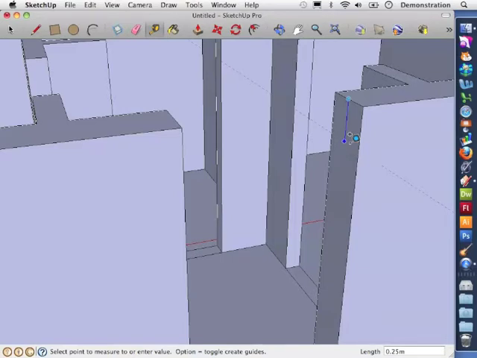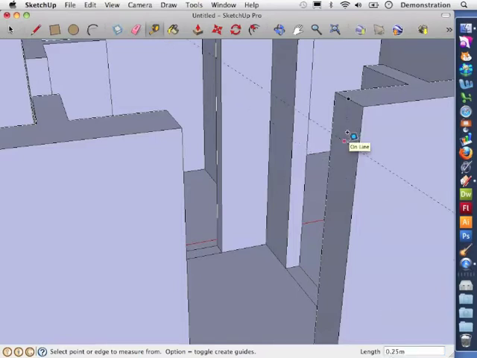Now if that line was any other colour, then I would know that I haven't actually gone straight down the wall. For example, if I pull outwards, you can see that the arrow is red. That means I'm going horizontally, and it would go green if I did it at right angles to that. But if it's blue, it's good, because it means I'm going vertically down, which is what I want to do. So I'm going to click at any distance and put the exact distance from the top of the wall that we would like it to be, which is 0.25 meters or 25 centimeters.